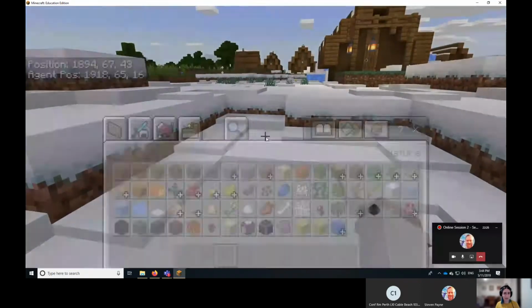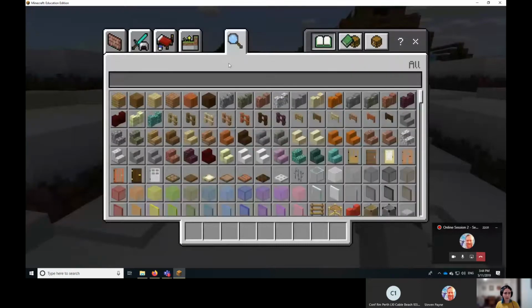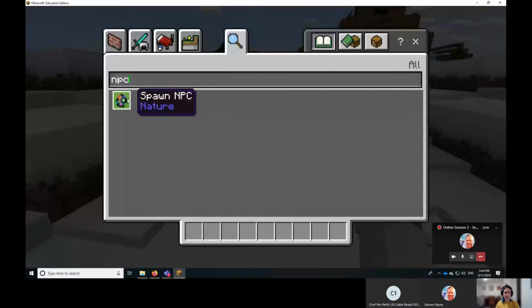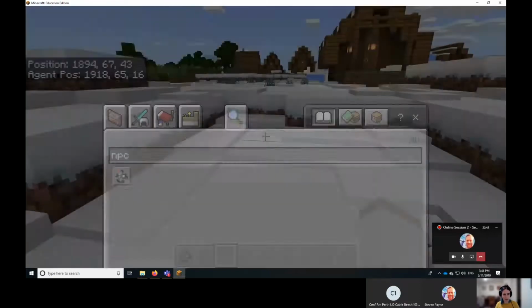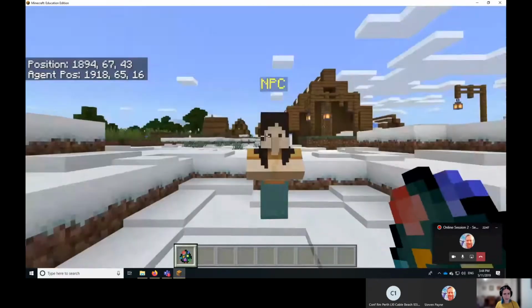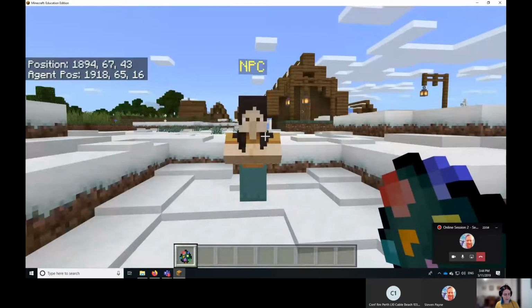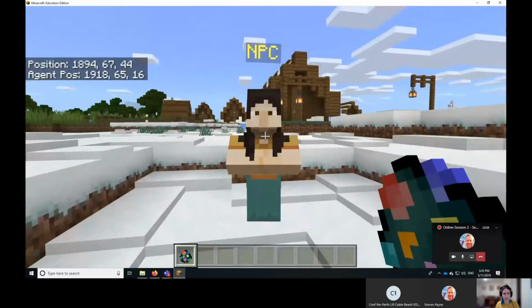What I need to do is access my menu. You need to be in creative mode, and we're going to search for NPC, and you'll see this sparkly rainbow egg called spawn NPC. So I'm going to put that in my inventory, get out of the menu with E, and if I use the egg with a right click, I will spawn a non-player character. This character isn't controlled by anyone, it's just run by the game's AI. Well, not even really AI, just by the game's code.